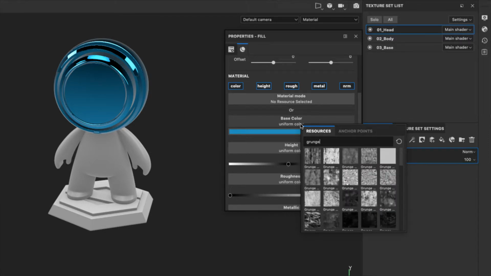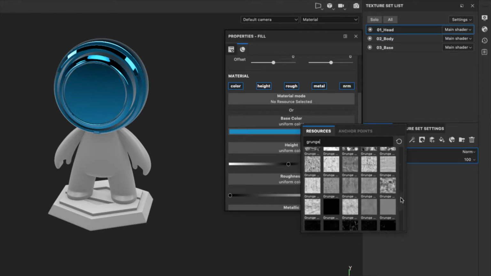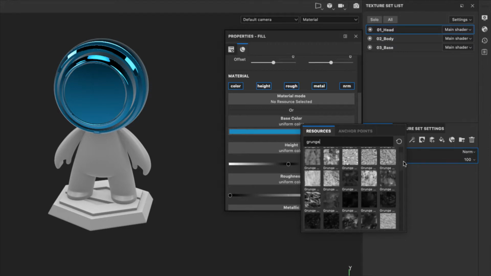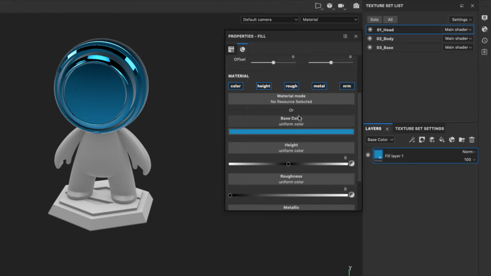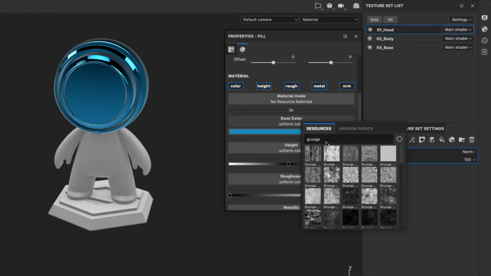And it gives us a lot of really nice grunge patterns, which we can use on our materials. So just click on the base color on this big button here and write grunge. So it will show you all the grunge patterns here. And then just click on one of those.